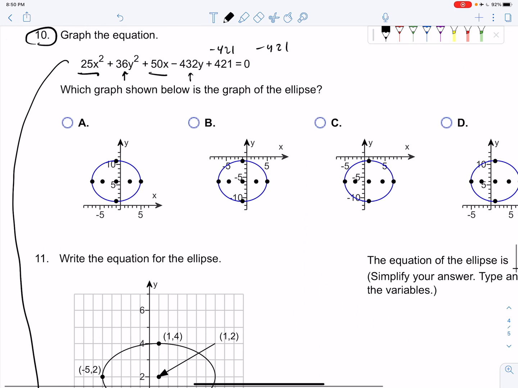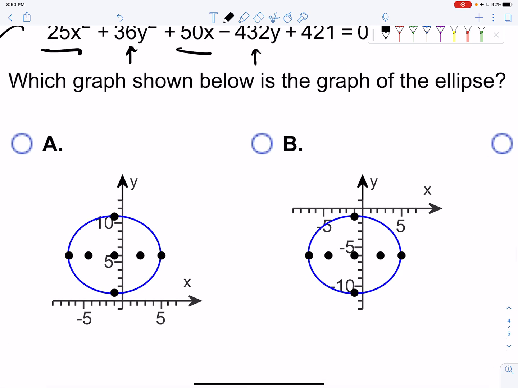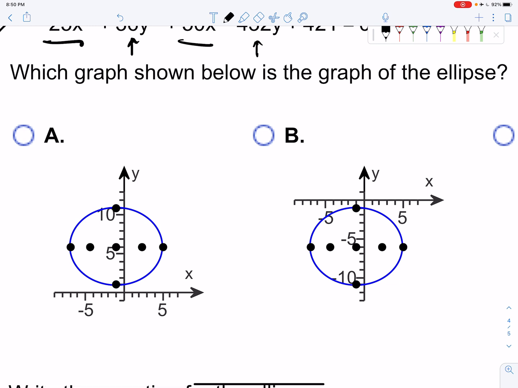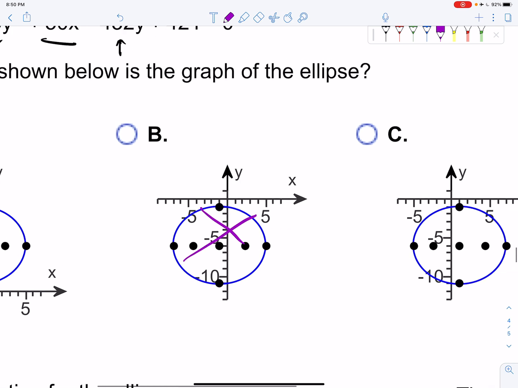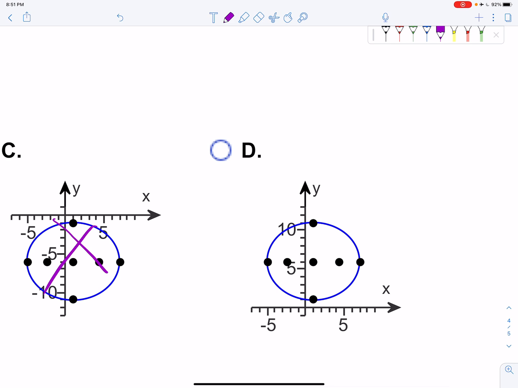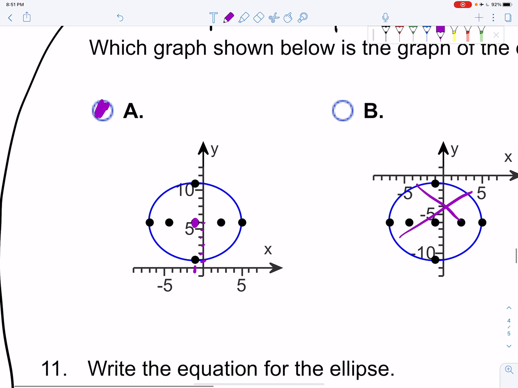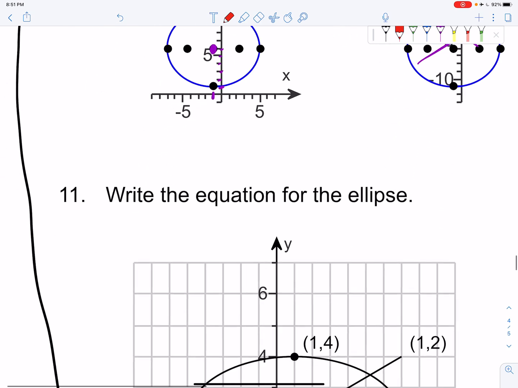Their graph paper has been pretty poor so far. But this first one already looks like the center is at, I'm going to use a different color, negative 1, up 1, 2, 3, 4, 5, 6. Well, that's good. This is negative 1 down 6. That's not going to do it. That's down below. And this is positive 1 up 6. Okay, just by the process of elimination of the center, it's going to have to be A. But let's continue with this just for practice purposes.